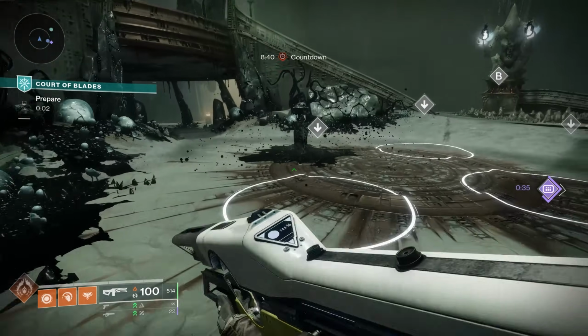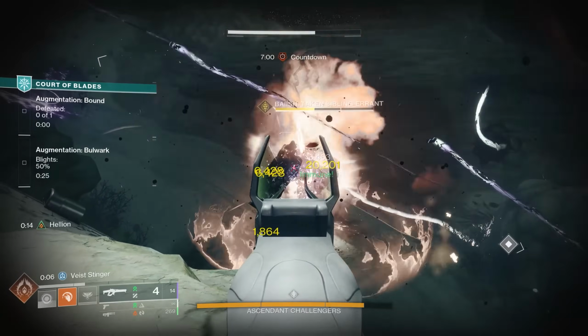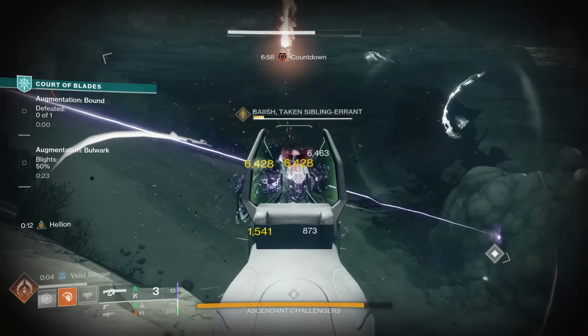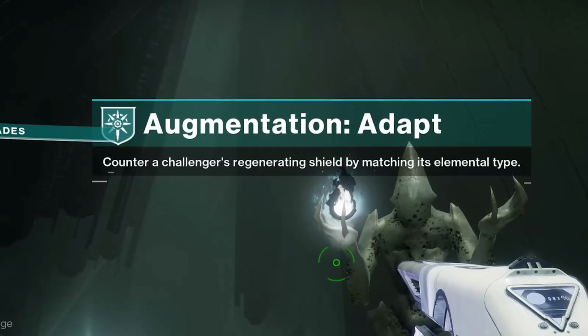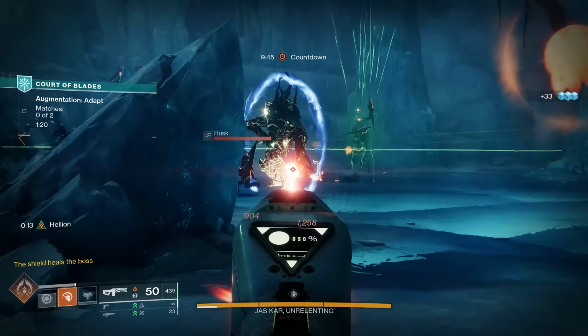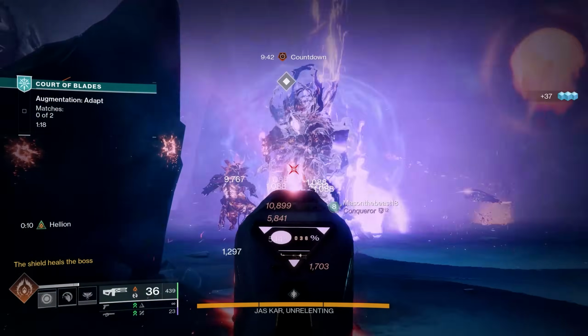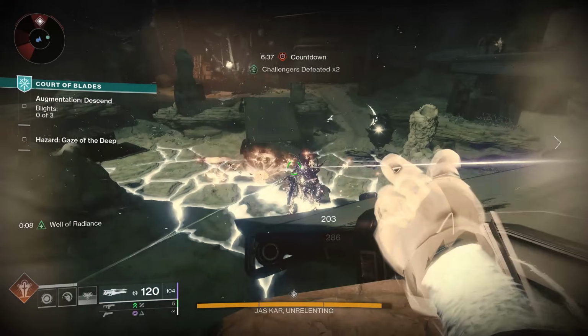Now, the difference between augments and hazards is that augments are things that will directly affect the run, or they are tied to dealing damage to the boss. For example, the augment called Adapt states that counter a challenger's regenerating shield by matching its elemental type. So if you're wondering why the hell isn't this boss's solar shield going away and you're using a void weapon, that's probably why.